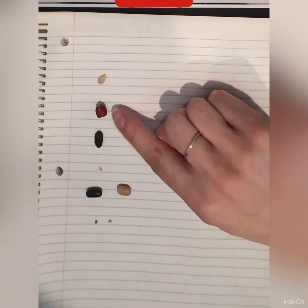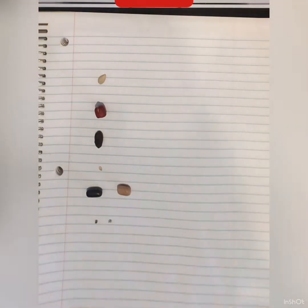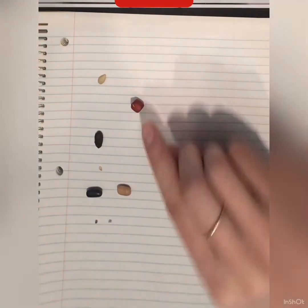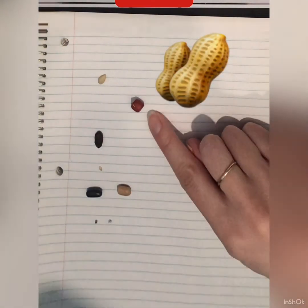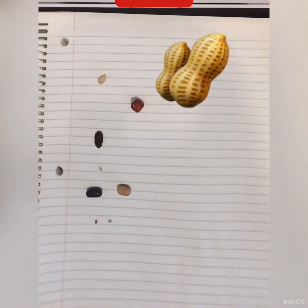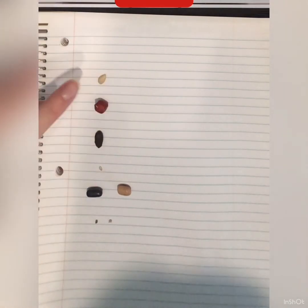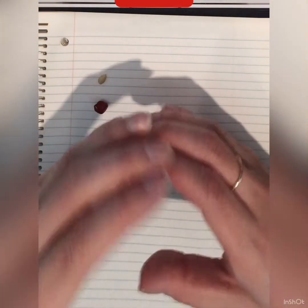This big seed here, friends, is a new one I'm doing this year. Some people have allergies to it and can't eat it. You might put it on a favorite sandwich with jam if it's made into a nice creamy base. It grows in the ground and it has a shell on it. So this is a peanut seed. It will grow a plant that will grow up, the plant will drop its little flowers into the ground, and hopefully we will have peanuts to show off at the end of the summer. If I can be successful with these — it's the first time I've grown them — I will make sure to do a video to show you. So that's a peanut seed. Look how big that is!